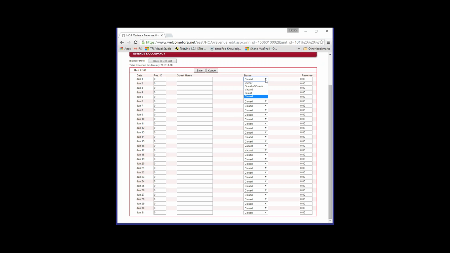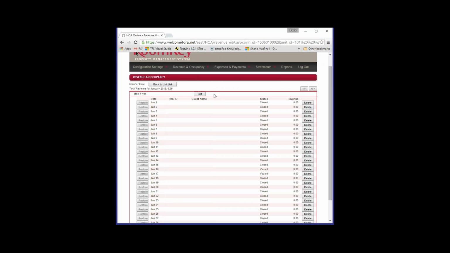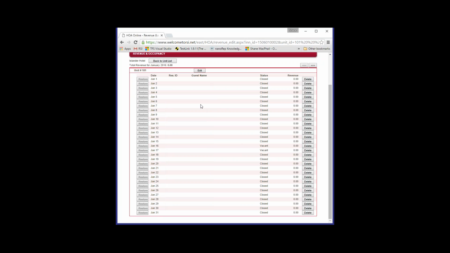You even have an opportunity to put in, say you want to put in a guest. You can put in a guest. You can put in a res ID, the name John Smith, and the revenue of 125, let's say. So for whatever reason, maybe someone forgot to check in a room. Maybe it's no-showed, the guy showed up late, whatever the reason may be, you're able to change these. The other thing is sometimes we'll see someone go in as a guest, but they're actually an owner. You can switch them over to an owner, right? So that's why I was saying for the statement production, you can change things that appear.